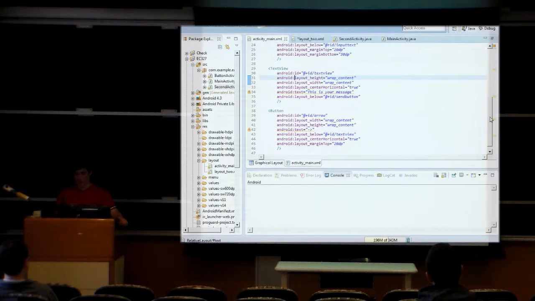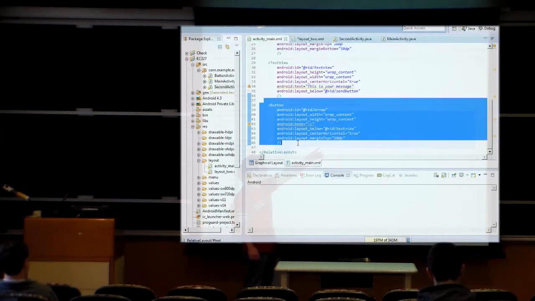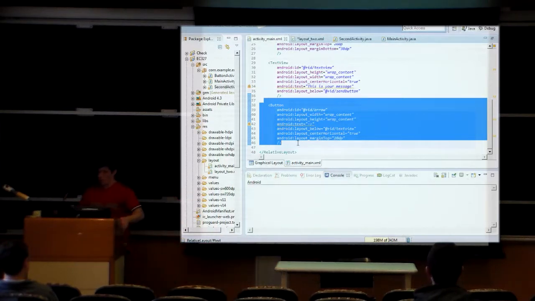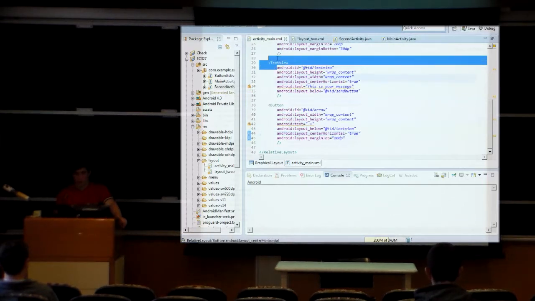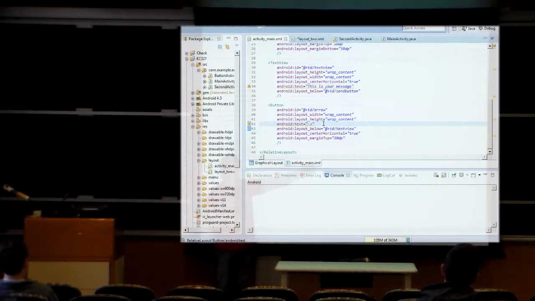We're going to add this piece of code right here, this thing called button. We're just going to give it wrap content. I call it arrow since I'm assigning a text that has a little arrow to go to the next page. And then we want it below this thing called text view. We want it in the center and margin. You don't really need to worry about this. This is just where we want to put it on the screen. We can put it anywhere on the screen, but I'm putting it below this text view right here, which was our message last time. When we press enter, this text view got changed, and so I'm just putting it below that.